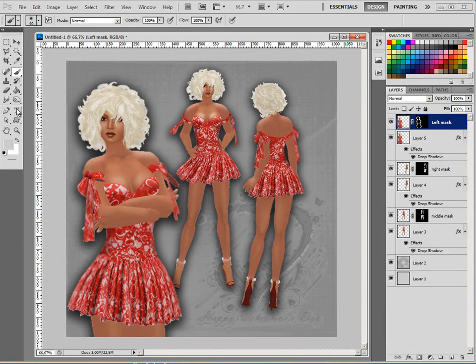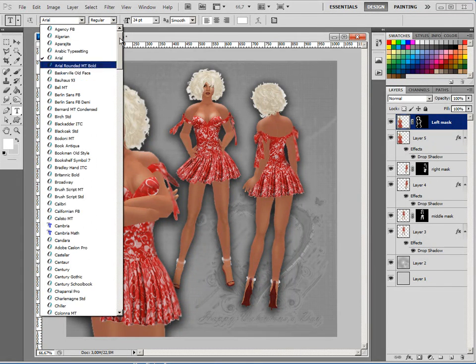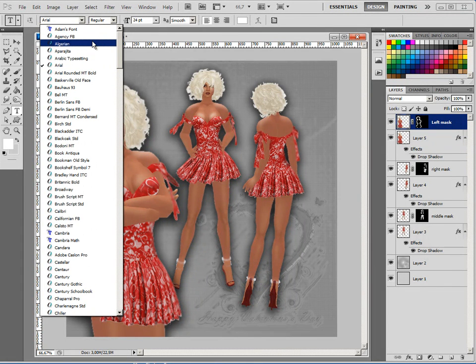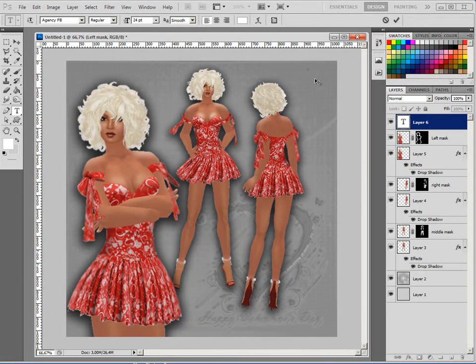I'm going to choose a text layer, and the text should be white, and I'm going to choose a nice font. There we go, 24 pixels. That is 24 points is probably good. I'm going to type copy, mod, trans.